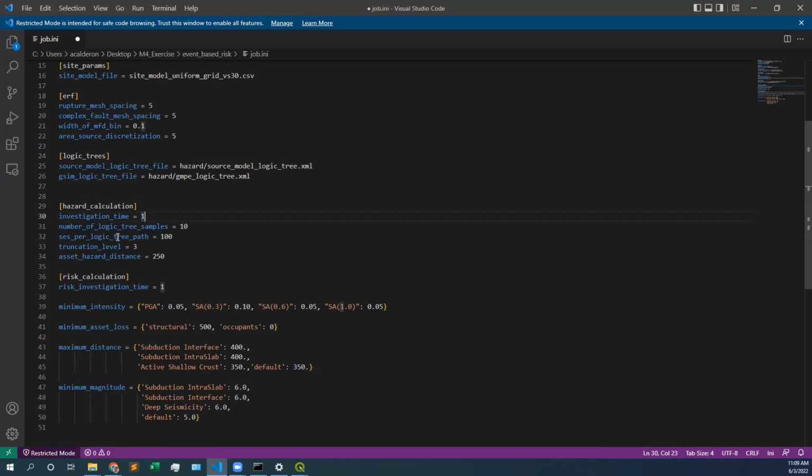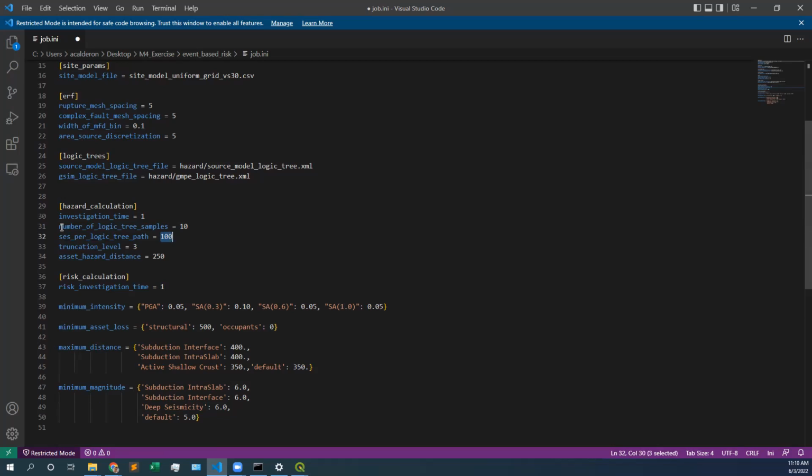And for the number of sets per logic tree path, we are asking for 100. So we're saying we have 1-year sets, but I want you to do them 100 times. Okay, so we're going to have 100 sets of 1 year of seismicity. Very good. So far, we're asking OpenQuake to make 100 years of seismicity.